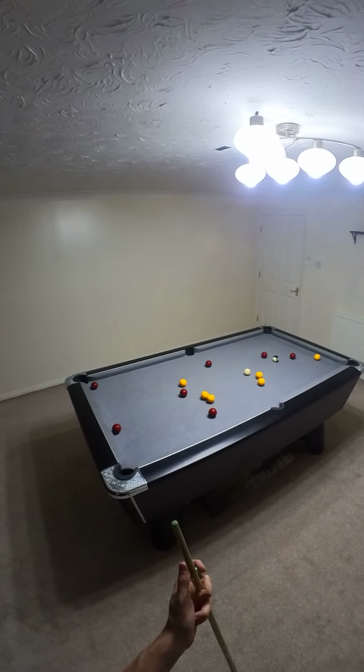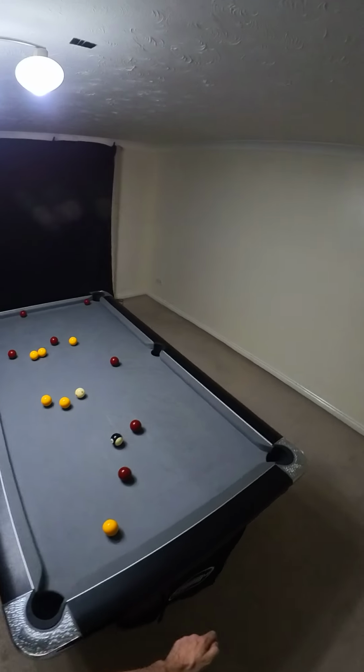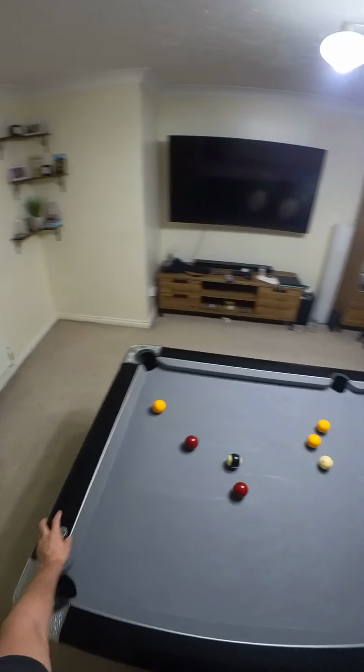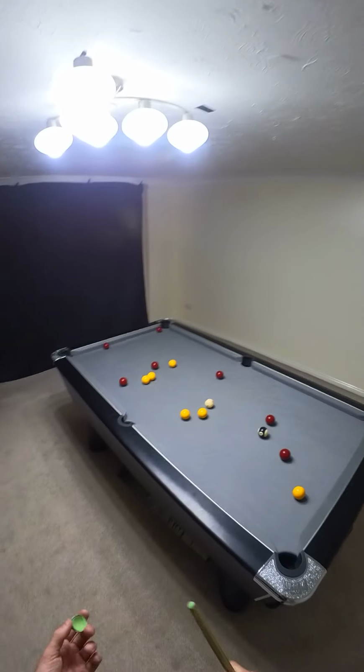So I think you could probably go for both colours here. We'll look for problems with both. Every ball has a pocket if that red goes past there, which it does. Every ball has a pocket. Now it's just a case of figuring out which one is harder to clear up than the others.